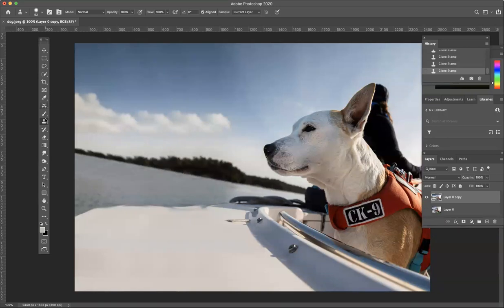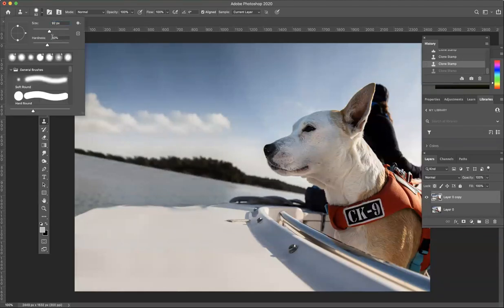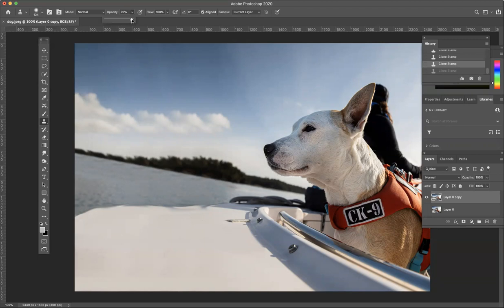Okay, now the clouds. Maybe take the hardness down a little bit. Maybe adjust the opacity a little bit for the clouds because we don't want opaque clouds. We want soft, semi-transparent clouds. All right, voila. I filled out the rest of my image. It's not perfect for now, but it's good for our needs. We can always go back and make more adjustments as needed.